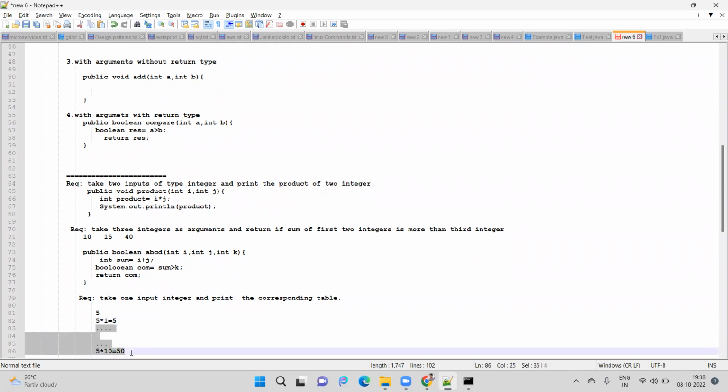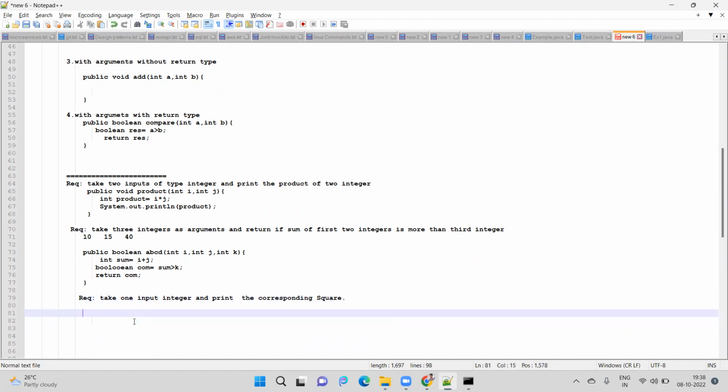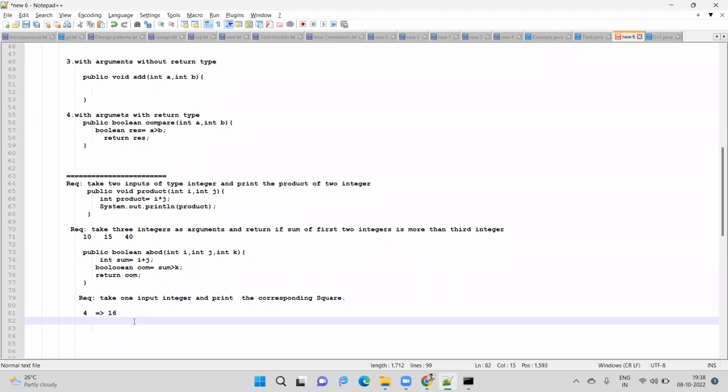We'll cover this later. For now, print the corresponding square. If we take the input 4, what is the square value? 16, right? Simple example.